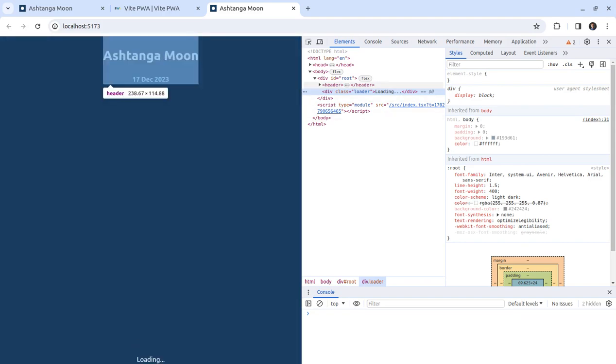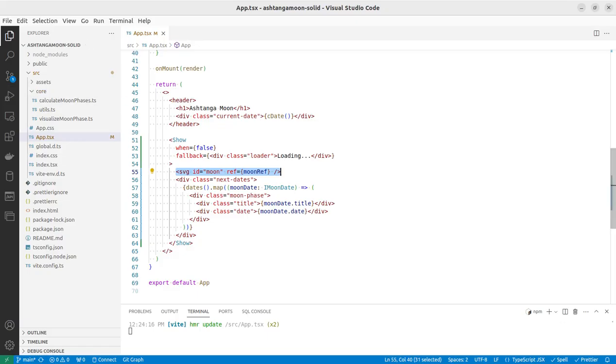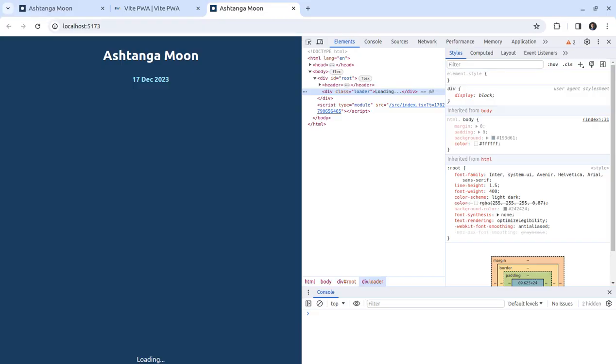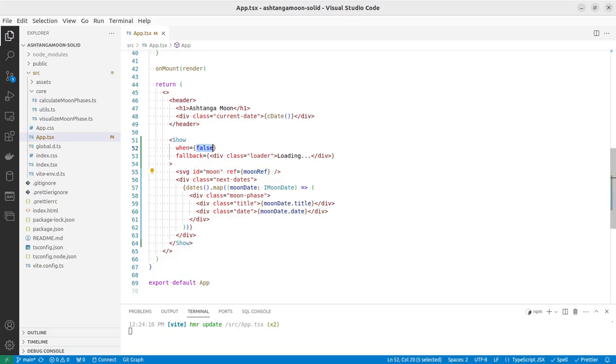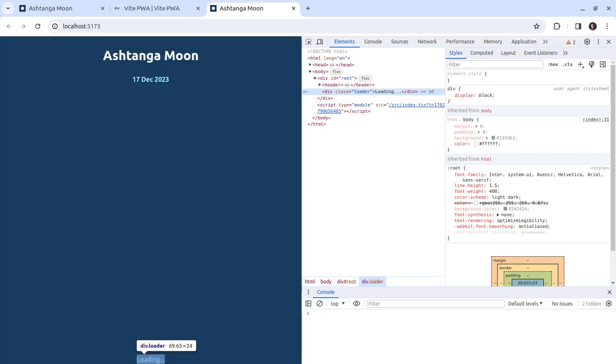And you may see that there is no moon element here, so there is no SVG here until this condition becomes true. And the d3 library actually needs a root element to be rendered.